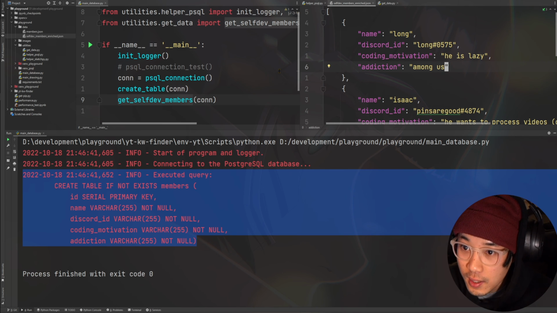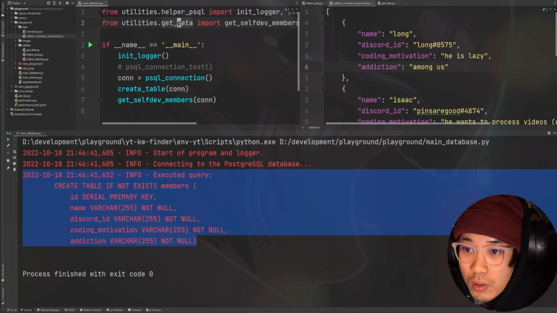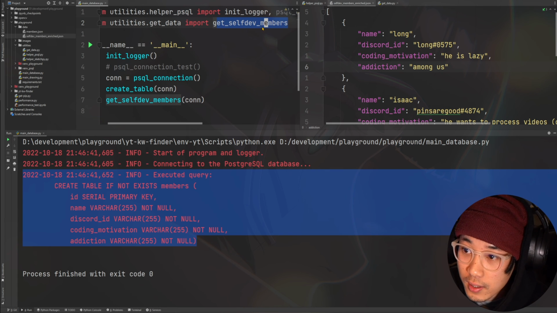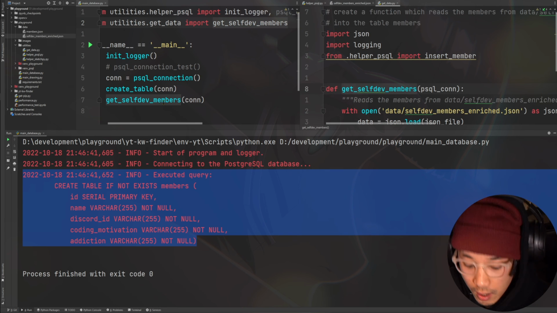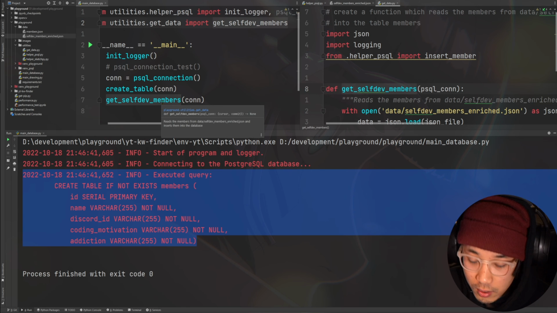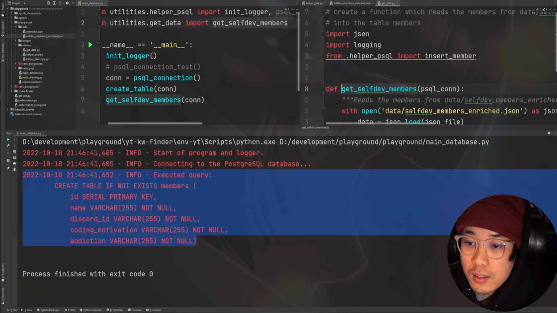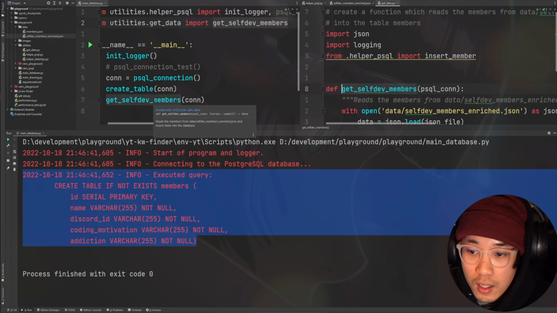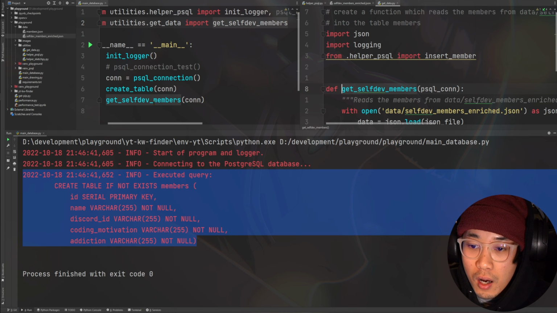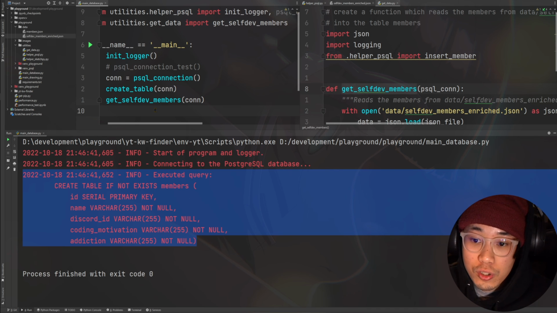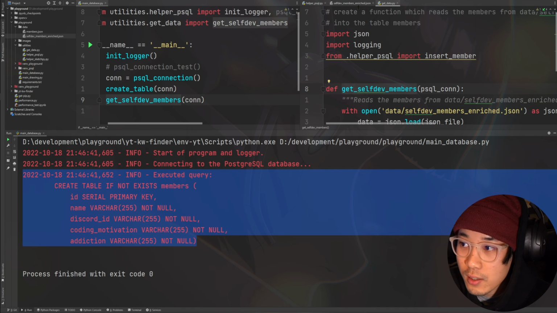So we have to open it and loop through all the data first. And to do that, I have a new module which is called get data, which also is in my utilities folder, which is called get self-dev member. So if I click here, you see I press Control on my keyboard, and then you can see it's getting highlighted, and it will point to my function where it is written. But if you don't have it, it of course won't point you somewhere. It will just tell you this function doesn't exist. Do you want to create it? And then you can click it, and then it will create a function. Okay. So now I just click on this, and then you see this is already here.